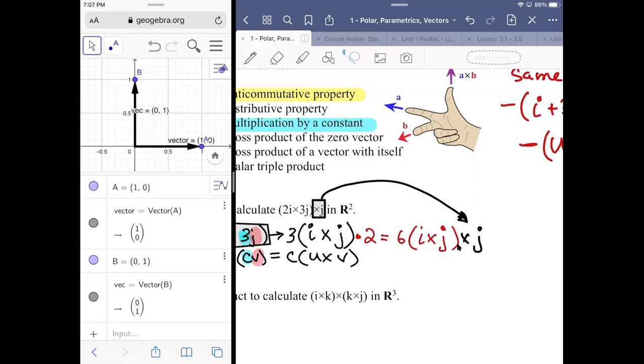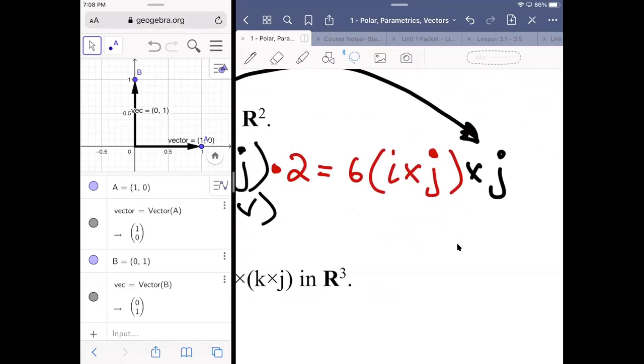So basically, this is getting across the fact that if we know that the cross product between i and j is going to be some form of vector k, it's just a question of whether it's going to be positive or negative. It's coming out of the paper towards me, right? That's the positive direction, because we think of the XY plane as being flat horizontal. Anything that comes out of the paper is necessarily going up. If it were negative, it would be going down into the paper. So what we get as a result here is a positive k, and that's without having to actually compute the cross product. Now I'm going to hang on to that 6 for the time being.